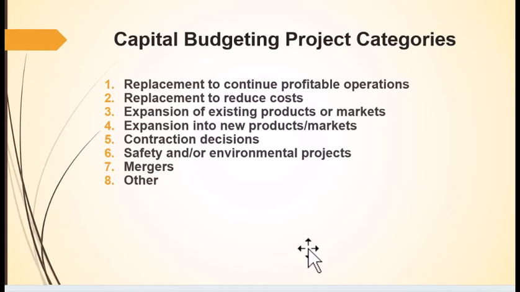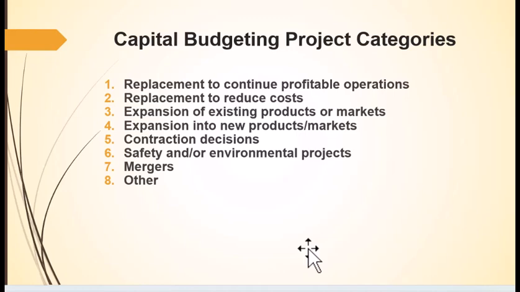This is an entirely different strategy or process, right? Typically, safety and environment projects do not add value to the company. So where typically we talk about we want to find ways to maximize value, in this case, we're going to do that, but the context is going to be in minimizing the costs.